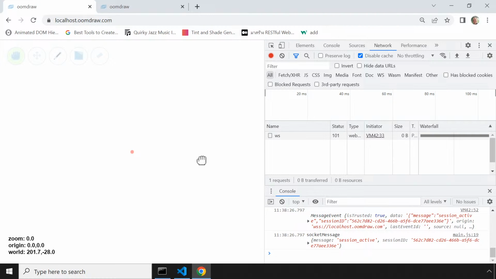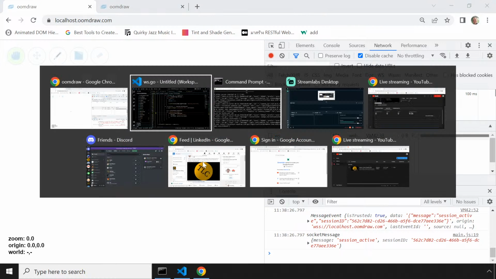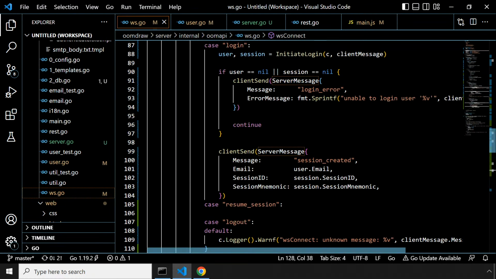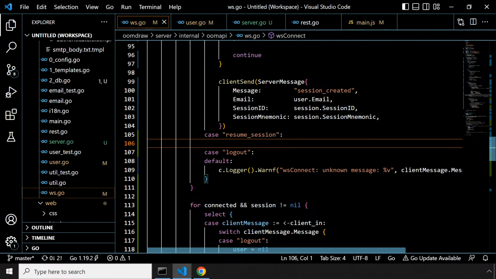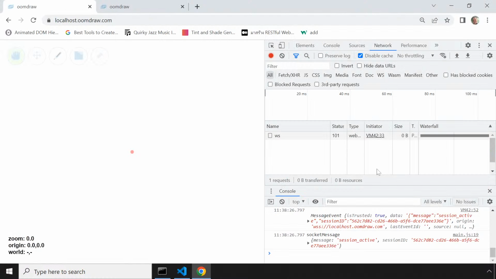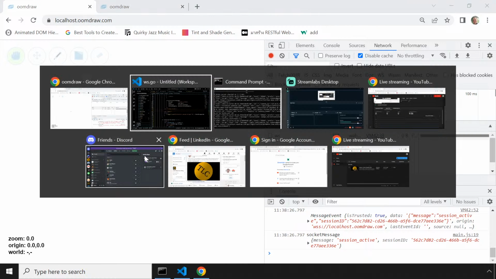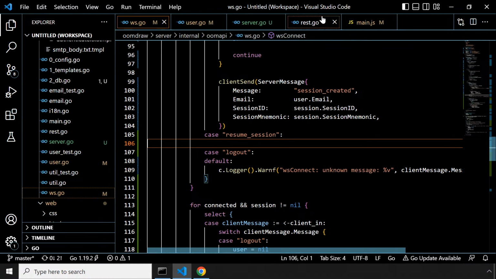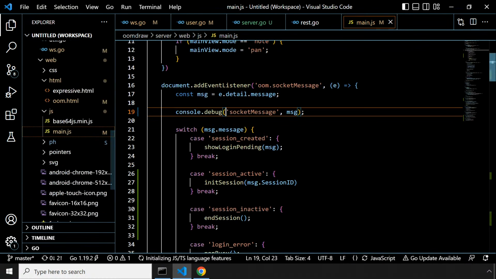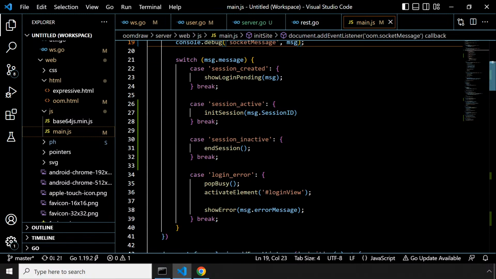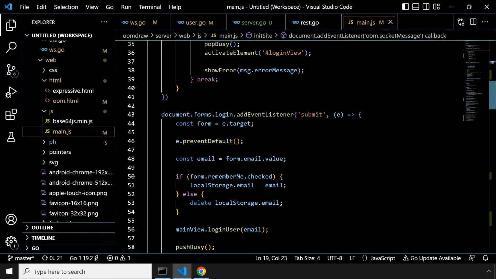But I am going to go ahead and finish implementing that, what's it called? What did I call it? Resume session message. Because basically, whenever you bring your browser up, if you've recently logged in, I don't want you to have to click the button and click the link and do all that stuff every single time. So what I did on the client was I store the session key in local storage, and then whenever the browser starts up, it's going to see, hey, do you have a session key? And if you do, then we'll go ahead and try and resume it.